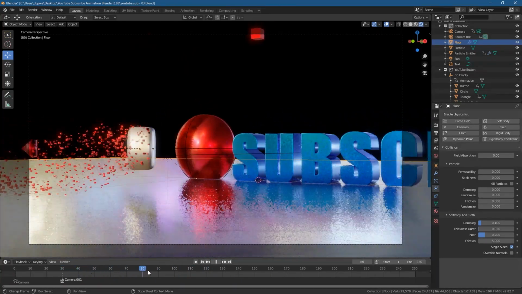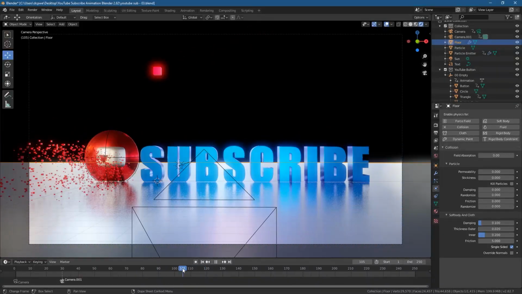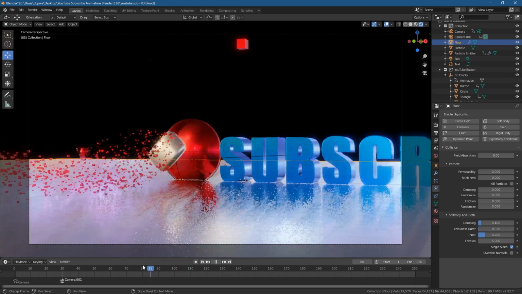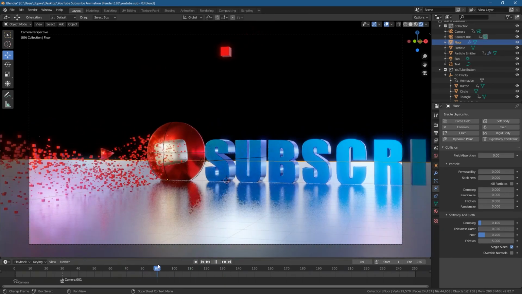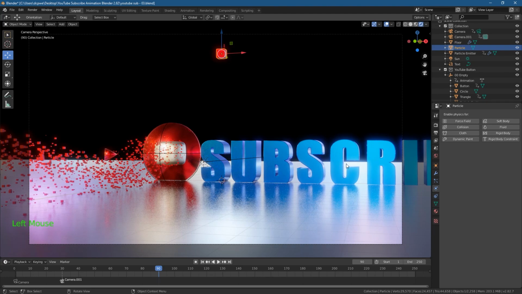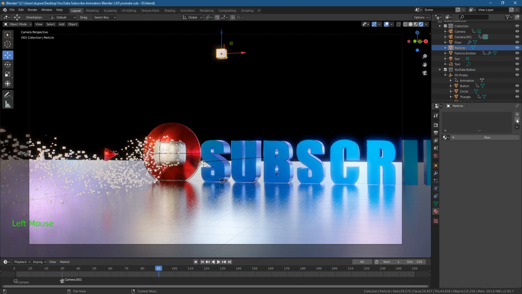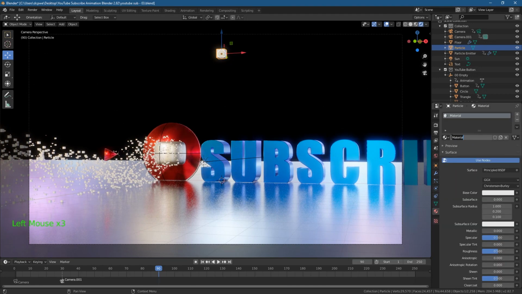And I think we'll do something similar with the triangle as well, but maybe those can be white particles because the red has already been used here. We could even change the color of these particles, right? Maybe we can make them blue so they stand out more against this red object. So what we could do is click on the square, go to the material. Let's remove this material, remove it. We'll create a new material. Let's call it particle material.